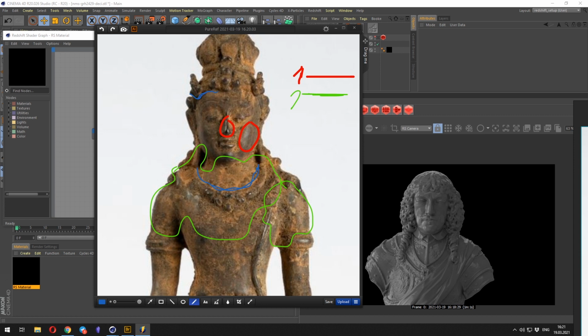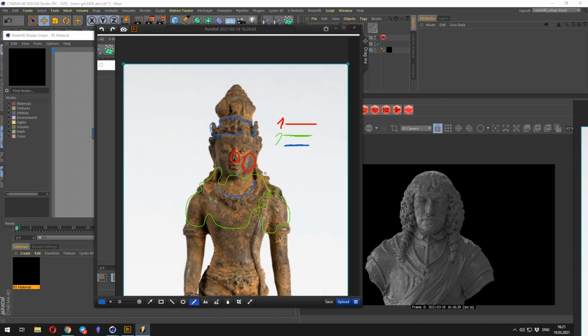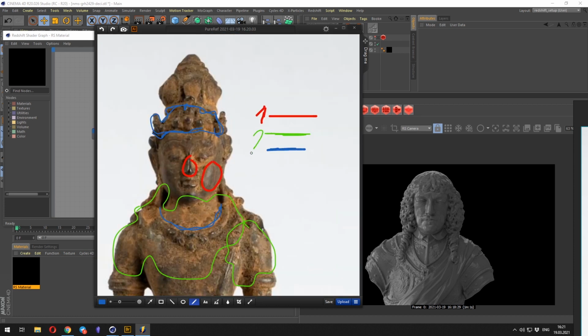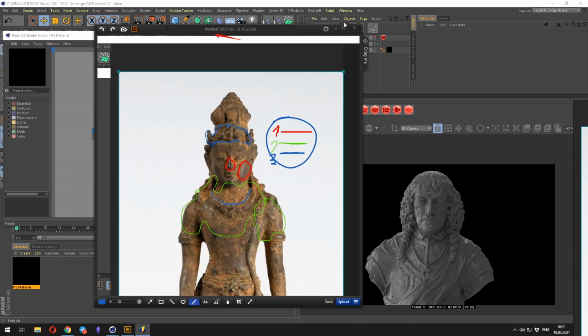There are things like dirt and dust, and anything else that works with light not like metal, so it can be diffuse in nature. So we plan to make a three-layer material. Okay, so let's try to make it.